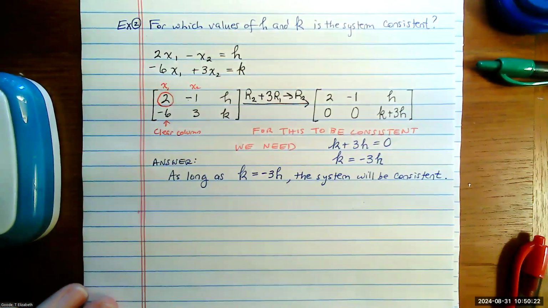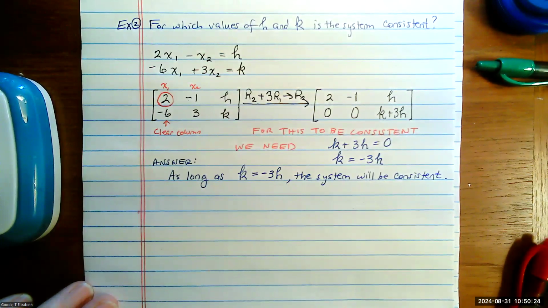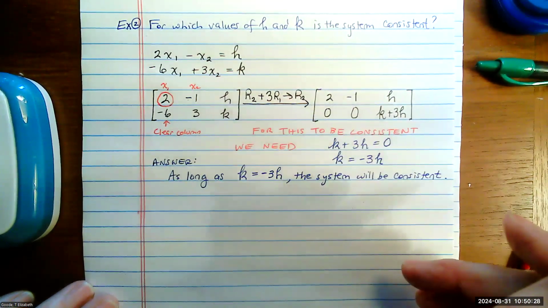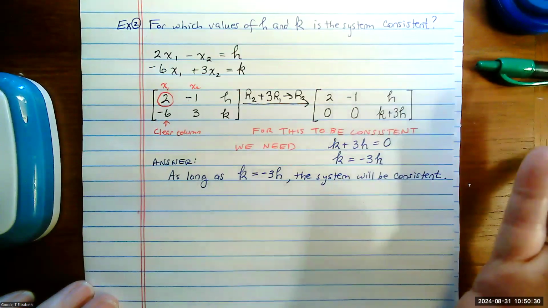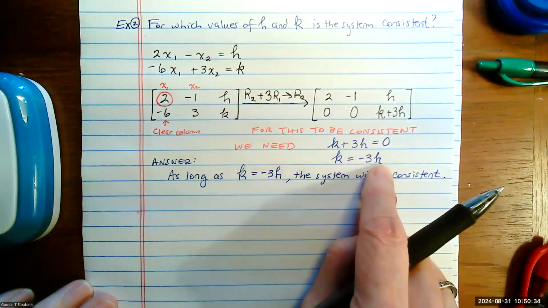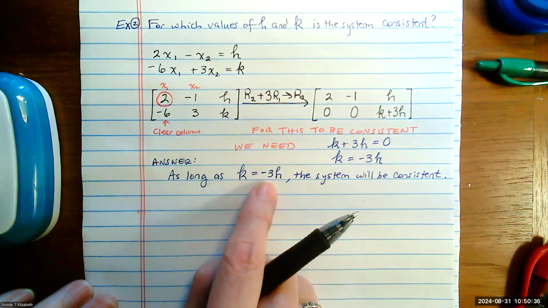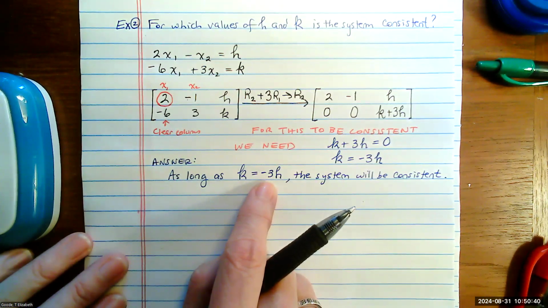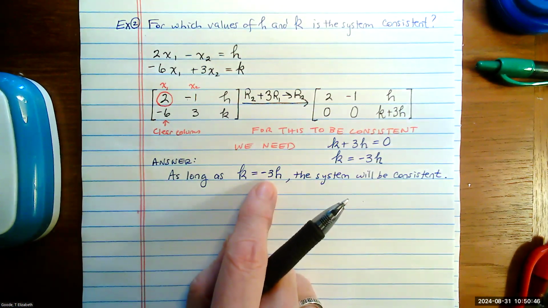Now, that's okay even for K and H to be 0. These could both be 0 and we'd get 0, 0, 0, in that sense. But H and K might have other values, but no matter what H is, K needs to be -3 times H. And you could even generate some possible solutions for different values of H, but that's not really necessary.